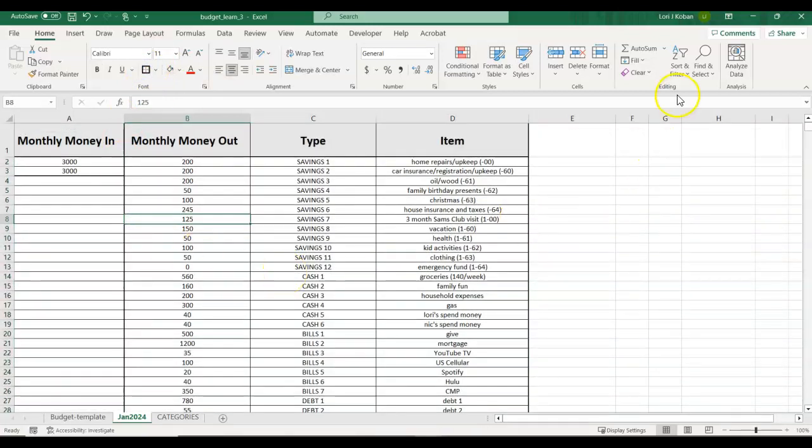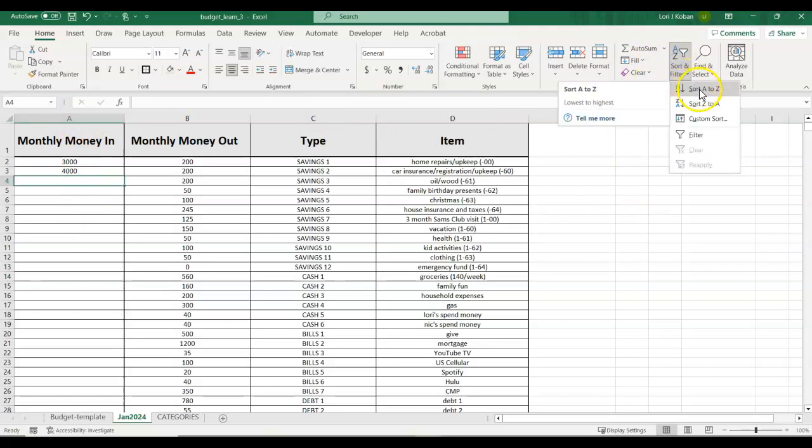Okay, so that looks better. Now what we're going to do is we're going to play with this sort. In the last part, we played with the find. Now we'll play with the sort. So let me just make these 3,000. I'm going to change this to 4,000 for a bit. Okay, so if I just hit sort and I hit sort A to Z, nothing happens because when you hit sort, it's going to look at the first column and it's going to sort.